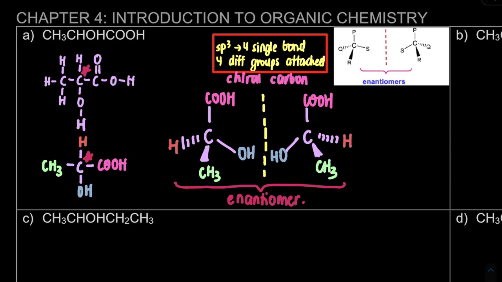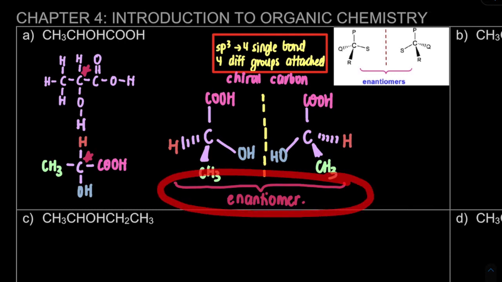Okay, so you're going to draw it again. I'm going to make it condensed again. But again, the chiral carbon must have 4 single bonds. Okay, next step, only then can you draw the 3D structure. It is recommended that for a long structure, the longest one will be at the top, so that when you draw the mirror image, it will be much simpler. Usually we take H as the back, the dash line. So for the mirror image, don't forget to draw the mirror as well as label it as enantiomer.